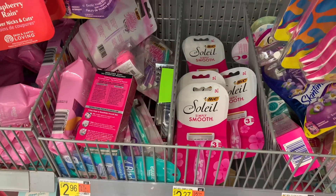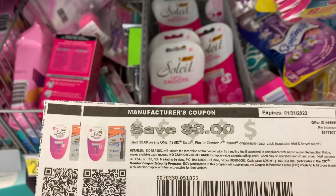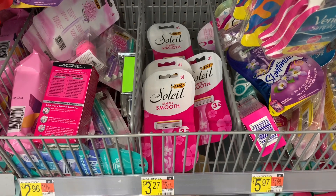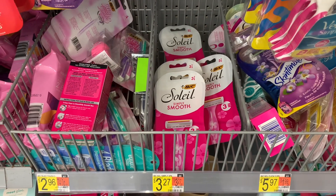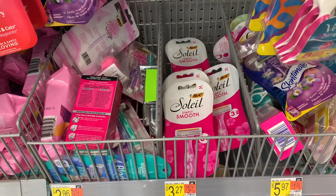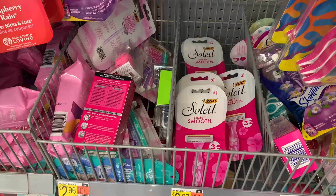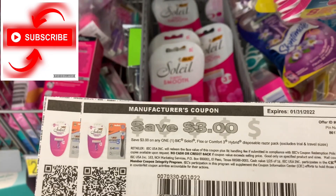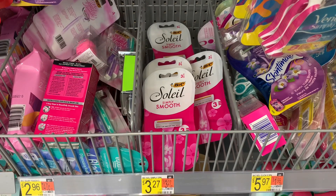I'm so glad these rebates are back — it's on the BIC Simply razor for women at three dollars and 27 cents. That same paper coupon for three dollars off works for the women's razors too, bringing it down to 27 cents. Ibotta gives back three dollars making it free plus a two dollar and 73 cent money maker. I'm purchasing four since that's all they have in store. With one coupon applied, my total is ten dollars and eight cents, and receiving back three dollars times four — twelve dollars back — makes it free plus a one dollar and 92 cent money maker.